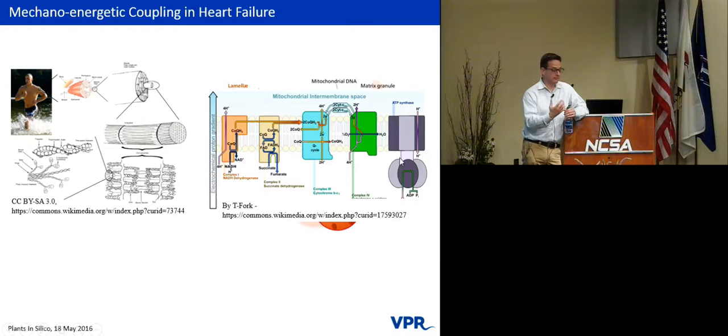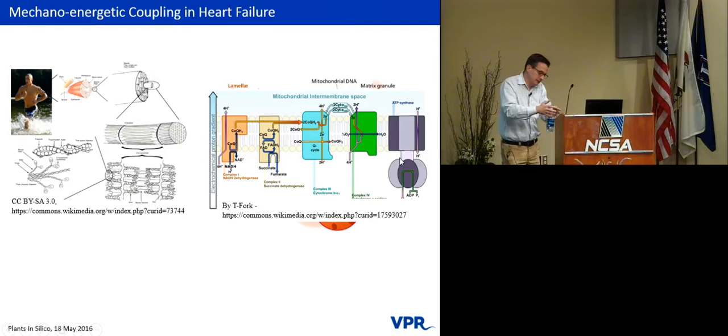It's really interesting. It seems to have to do with the fact that when the conduction system's not working right and things aren't beating at the right time, you get regions of the myocardium that do work, and other regions that do negative work or have work done on them. That's because they're getting stretched at the wrong time, maybe when they have the calcium dumps. It turns out there's a correlation between the amount of negative work being done and whether or not the resynchronization is going to be useful.